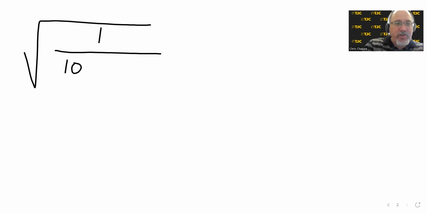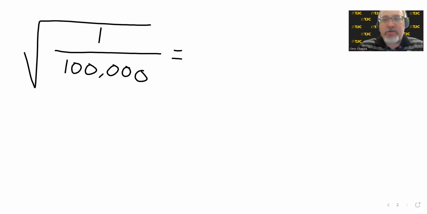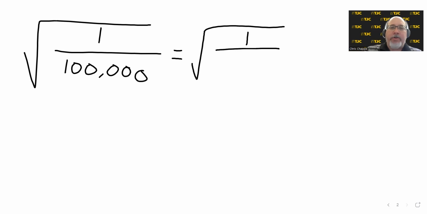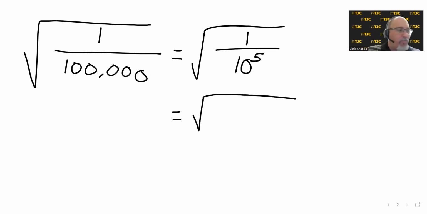There's actually three things you have to focus on. Number one, the 100,000, number two, the 1 over, and number three, the square root. So let's just tackle them one part at a time, starting with the 100,000. That's fairly trivial. 100,000 is 10 to the 5th power, so there's not a whole lot to talk about there. Now, as far as the fraction, as you probably already know based on what you were saying in your text, the 1 over 10 to the 5th power is the same as 10 to the -5 power.